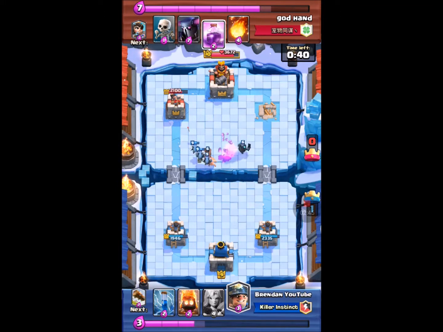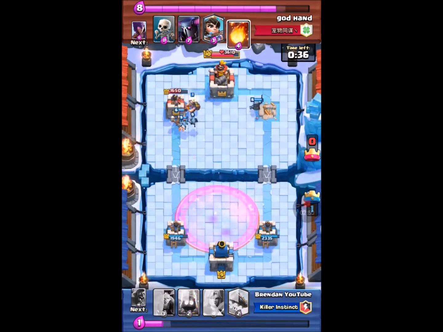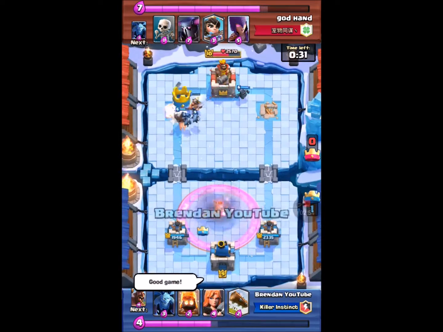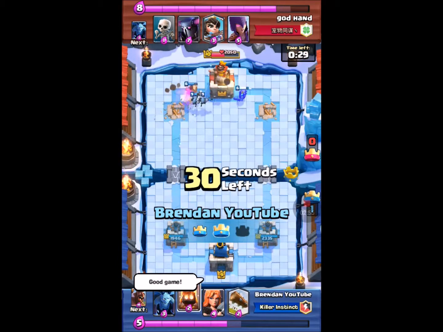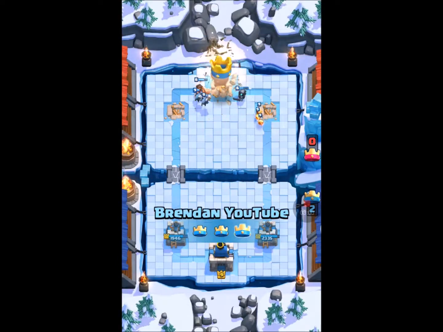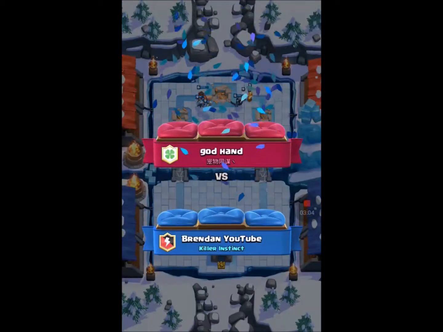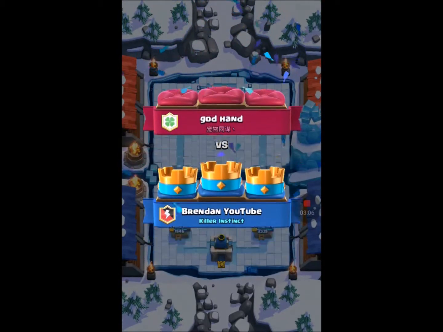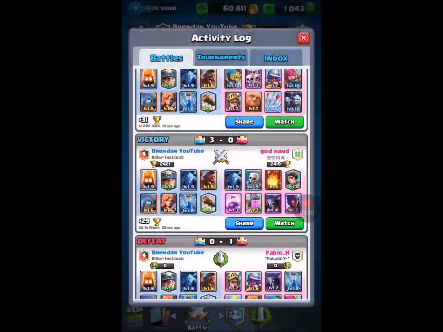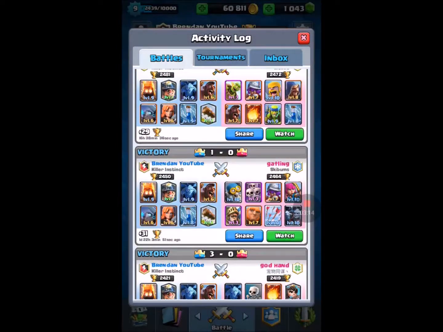Take out the elixir collector. The minions are right behind the hog, and it looks like he gave up. He just fireballed inside of a rage, and that's GG. Yep, like I said, this is a really good miner deck. And here's another one.